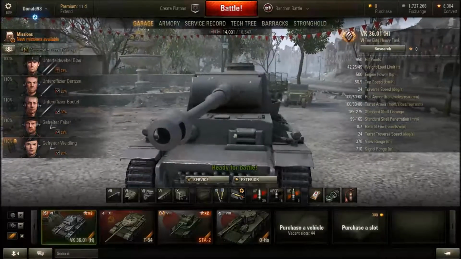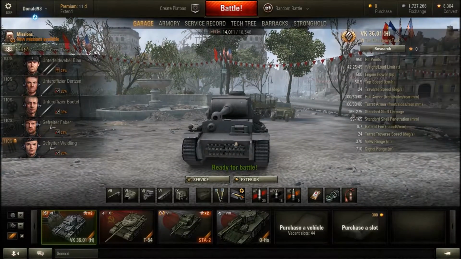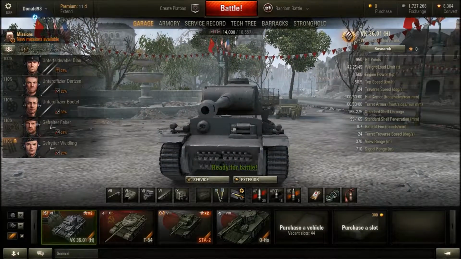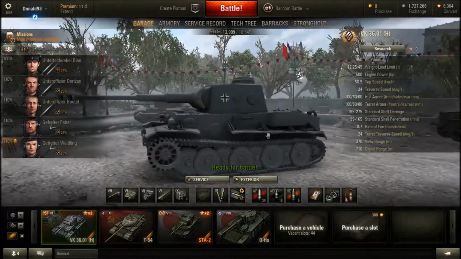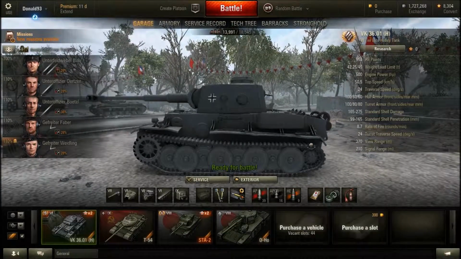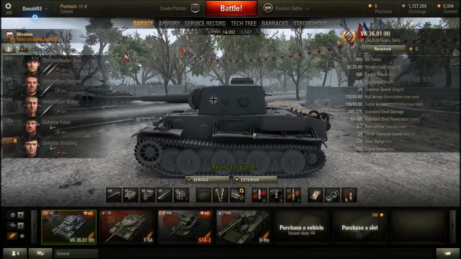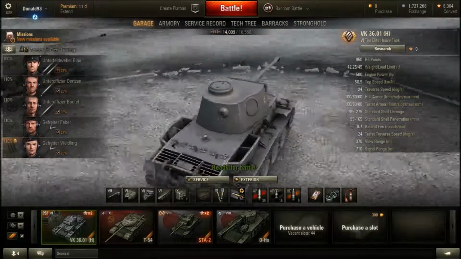All of the armor is in the front here. This is where the armor is going to be thickest on this machine. The armor in the front is 100 for the hull and for the turret. The mantlet here is going to be effectively 100mm plus. Besides that, the hull is 100mm in the front. The side can be penned easily enough, as with the rear. Hull is 60, turret 80. Rear, for the hull, is 60, turret 80.